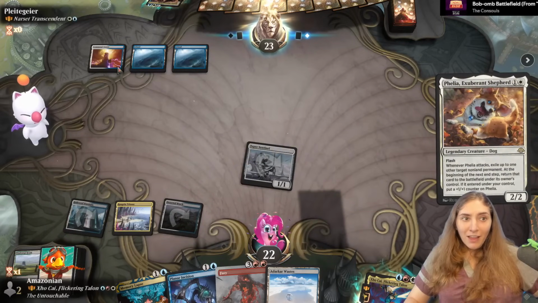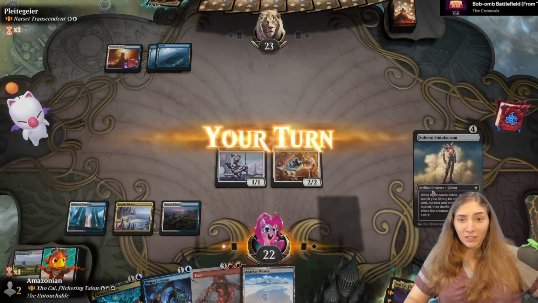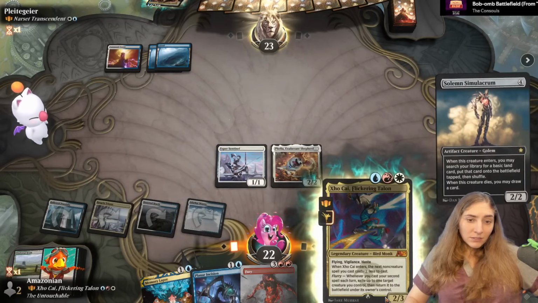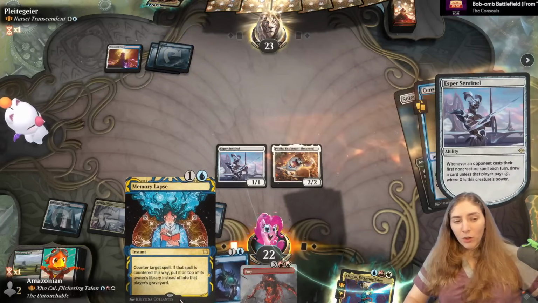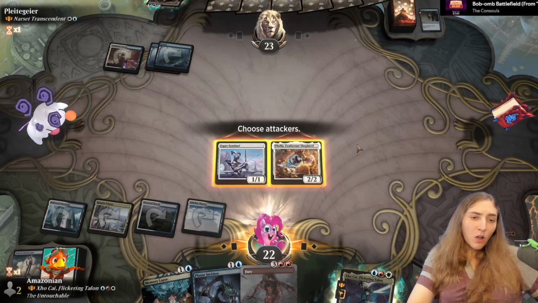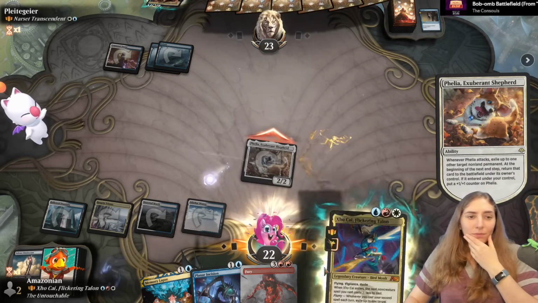Alright, Phelia flashing out. If they have removal for her, they might use it now. They did not. No need to go for Xho Cai. I could play Xho Cai to try to hold the memory lapse, but I don't think she'll resolve. Okay. Bigger dog versus more Espery Sentinels here. Bigger dog.